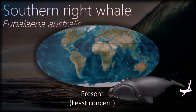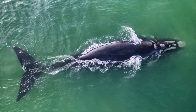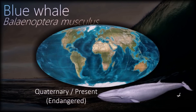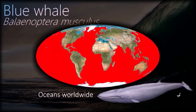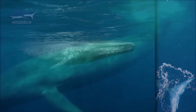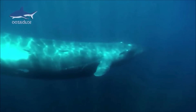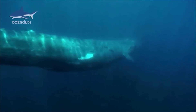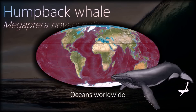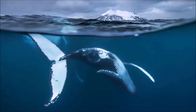One behaviour unique to the southern right whale, known as tail-sailing, is that of using their elevated flukes to catch the wind, remaining in the same position for a considerable amount of time — it appears to be a form of play. Long and slender, the blue whale is the largest animal known to have ever existed. It was abundant in nearly all the oceans on earth until the beginning of the 20th century, hunted almost to extinction by whalers until protected by the international community in 1966. Both male and female humpback whales vocalize, but only males produce the long, loud, and complex song for which the species is famous. They feed in polar waters and migrate to tropical or subtropical waters to breed and give birth.